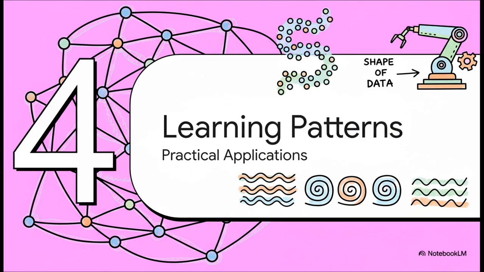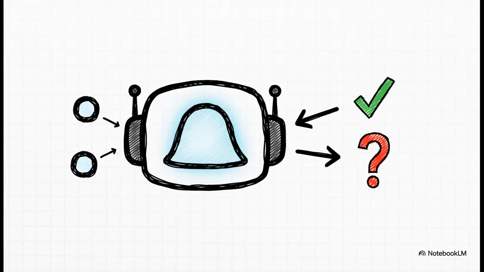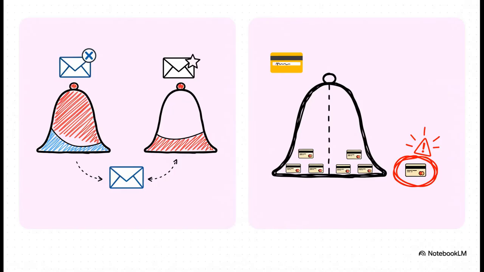Okay, great. So we can find the shape of data. So what? Who cares? What can a machine actually do with this knowledge? And this, right here, is the crucial point. Once an algorithm truly understands the shape of normal, it unlocks the ability to make some incredibly smart judgments about brand new stuff it has never ever seen before. This opens up two massive capabilities.